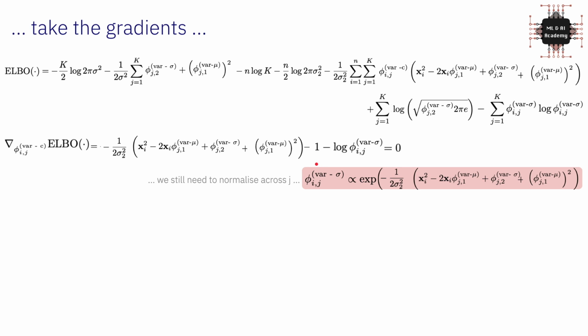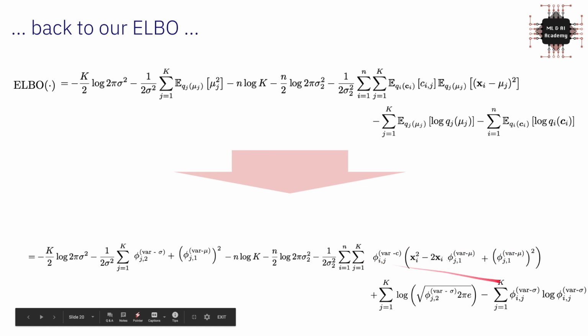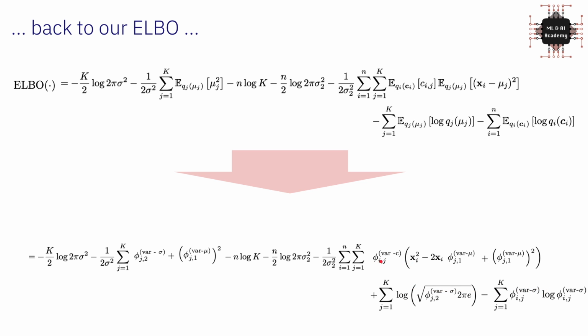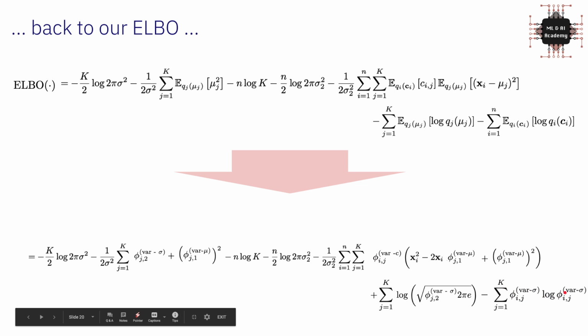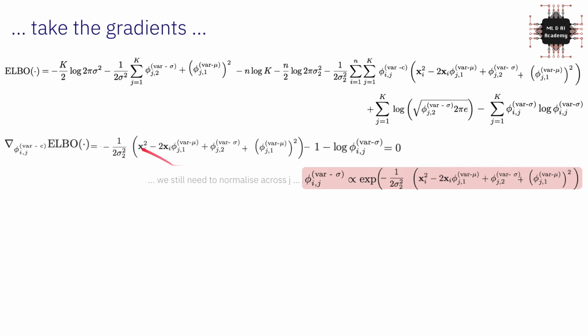So then what happens is that we just derive this with respect to phi ij var c. And there is something weird in this, and I think what is weird is that this should have been phi ij var c. So this is a typo. So the idea is that this phi ij var c is here, and phi ij var c is here. And now what happens is that this will be phi ij var c, and that's why once you do the gradient with respect to phi ij var c, this will still be there, right? So that's why you will have this term, and then you will have this term as well.